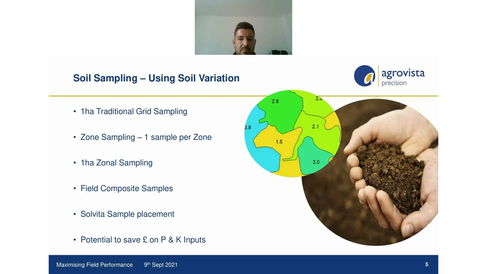And then we can place high spec, broad spectrum extra Solvita samples in these areas to investigate what the limiting factor might be. And these Solvita samples, which you've probably heard of by now, which give a biological, physical and chemical look at the soil, these are our best indicator at the moment for what might be causing your problems in the field. And when we put all this together, it gives you the potential for saving on input. So at the end of the day, maximizing yield, matching nutrition to crop demand and saving money on inputs is what we're mainly looking to do here.